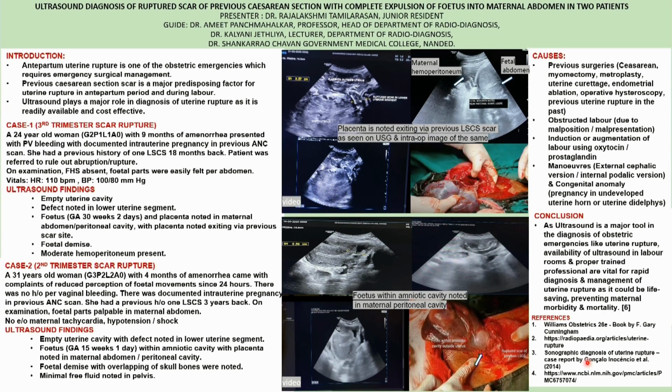So when will you alert the obstetrician that this is not looking good? Do you have any criteria? Measurement, I'm saying. If it is less than 50%, we have to measure the adjacent myometrial thickness and the scar thickness. If the ratio is less than 50%, then we have to alert. No, but what is that measurement in millimeters? You will forewarn the gynec. Cutoff, do you know? Less than 3 mm. Very good.